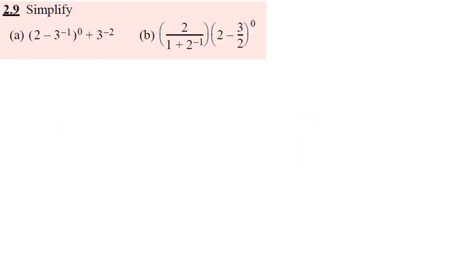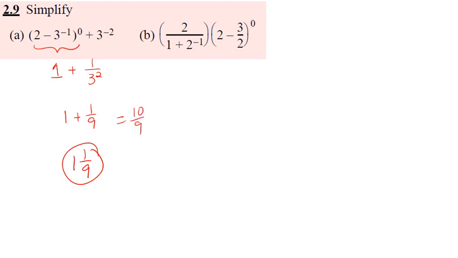Okay, try these examples on your own. This all becomes 1 plus 1 over 3 squared, which is 1 plus 1/9. When you have a whole number and fraction, you can just smush them together to get this as your final answer. If you really do prefer finding a common denominator, you'll end up with 10 over 9, which is the same as 1 and 1/9. This part all becomes 1 because that 0 is dealing with everything in the parentheses. So this problem is much easier than it appears.